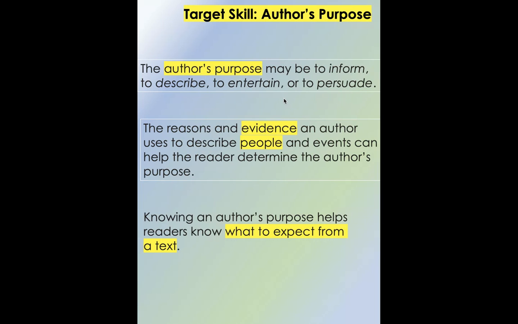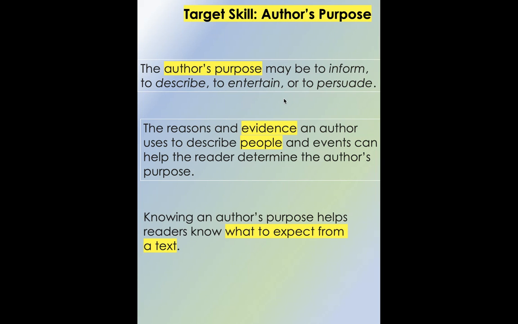Okay, so author's purpose, it means the reason that the author is actually writing. What are they trying to do? What are they trying to convince you or tell you? So the author might be trying to use their reading to inform you about something, right? So maybe we are reading a story on Memorial Day. You don't know anything about Memorial Day, so that story is going to inform you about Memorial Day.